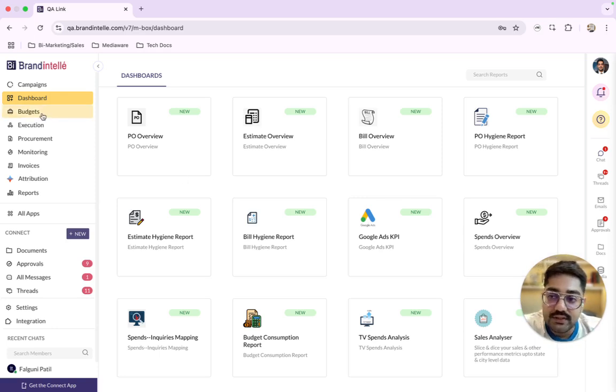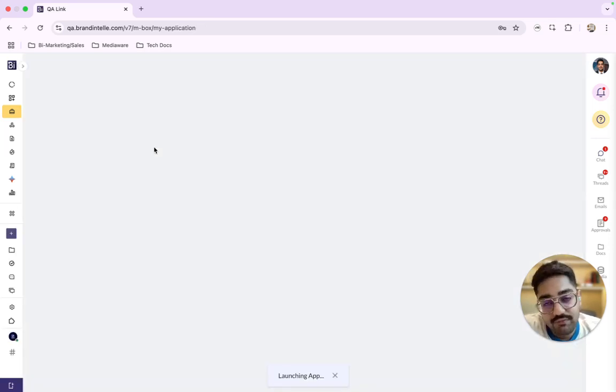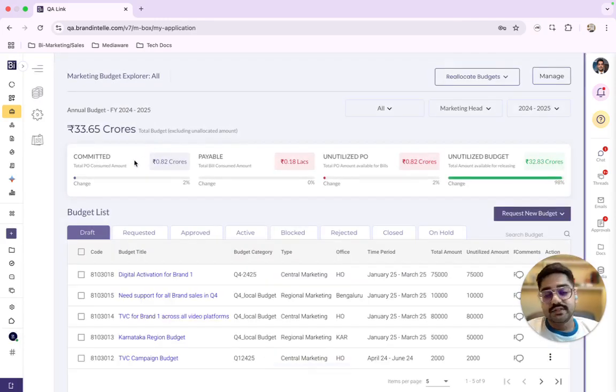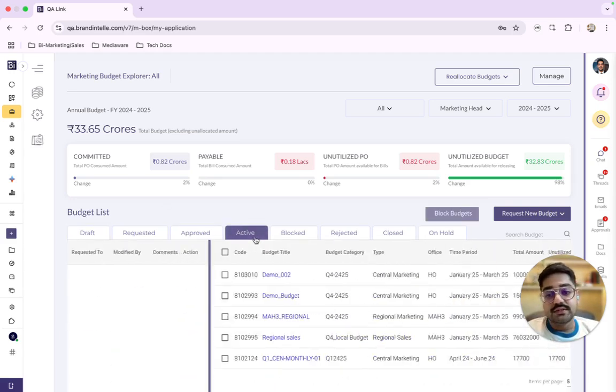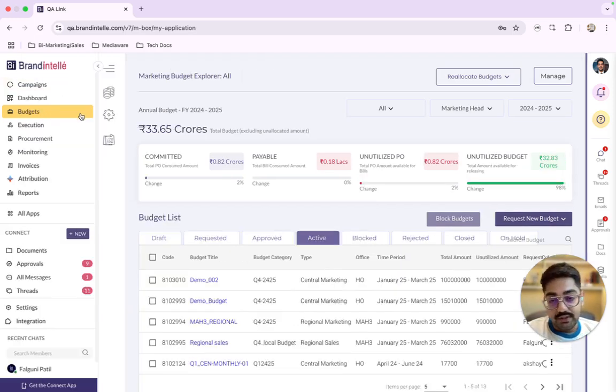Moving to the next section is the budgeting application. So your entire marketing budgets can be planned here from the overall annual budgets broken by category to budgets very specific to this month or this quarter for a particular brand, for a particular expense type, and reallocation of budgets, getting approvals as per the organization hierarchy, and then finally using those budgets for campaigns, how much balance amount is left. All of that management can be done through the budgeting application. For more details, we'll delve deeper into the budgeting video.